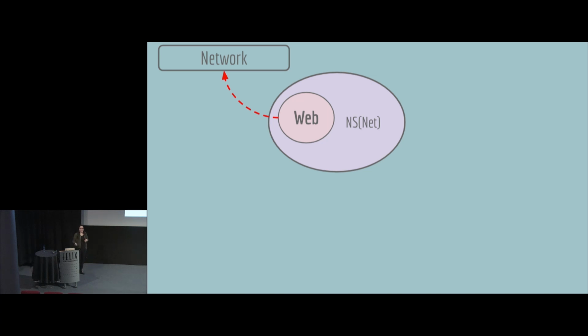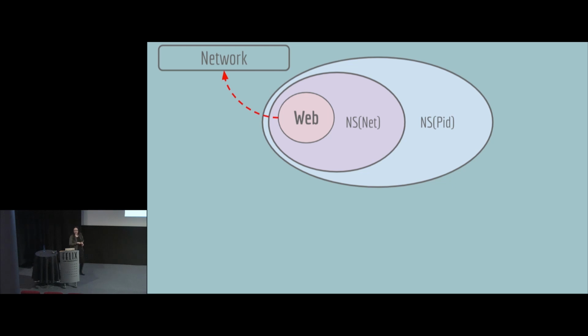When you're looking at this more in a container structure, you will generally have ways of manipulating your network namespace in different ways. So you might have one container be able to talk to another container, but not be able to do other things. But in this case, you're basically cutting off access to the network.